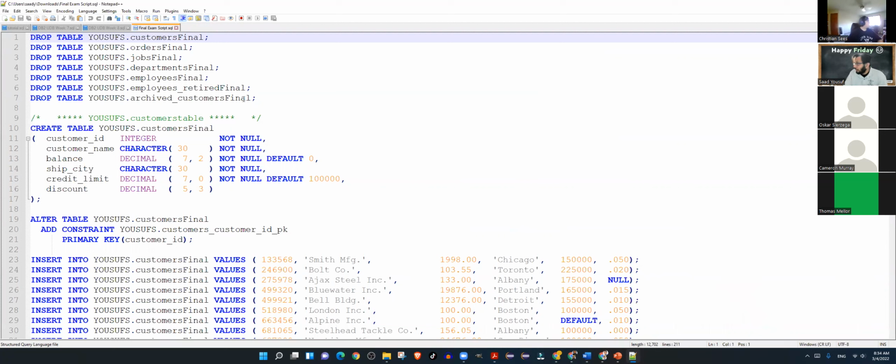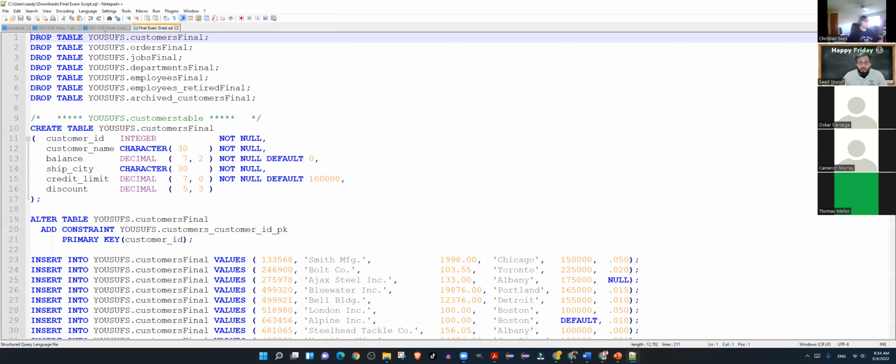There were two reasons for doing that. Number one was to differentiate it from the existing tables so that you do not end up overwriting any of the existing tables. The second reason was that you will be using this database for your final exam problems. So that's why I called all of them final. You wouldn't have to create those or run that script during the final exam. That script would already be created for you.